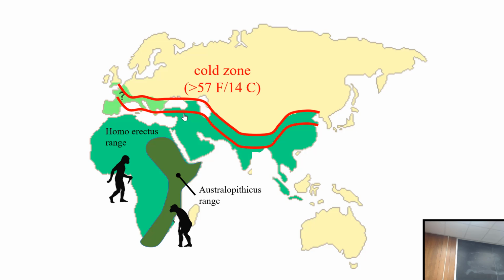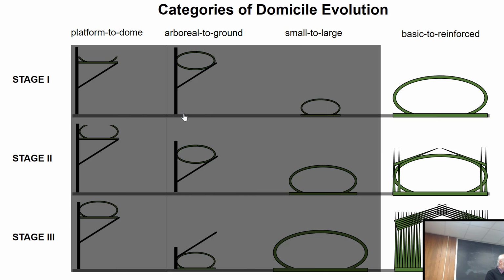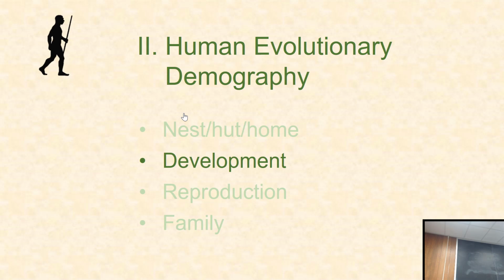Once you get a hut, because I'm going to skip over some stuff here, then you have a protofamily. I guess maybe I go there next. Yeah, let me skip through this. I'm sorry. And you have a protofamily. With great apes, they just produce one, and then they kick it out, and then they have another one, and then they kick it out, and they have another. There's no overlap. Humans are the primate where you have a brood. That is, it's evolved a family.